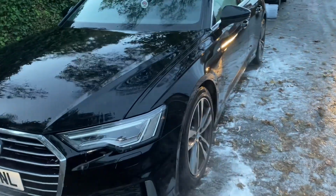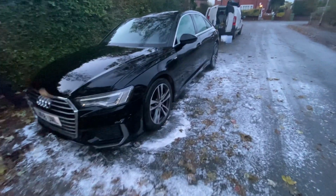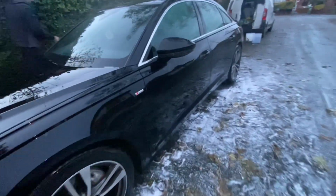Finally all sorted, pre-wash done, Snowfoam test completed, and it's looking really good, the results.